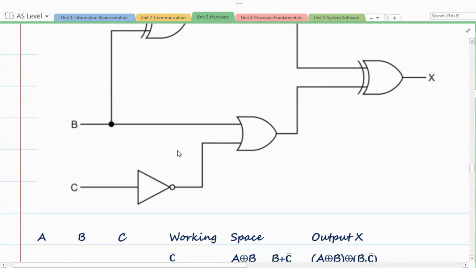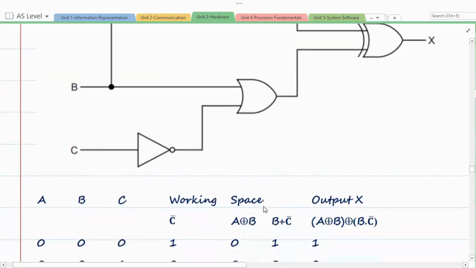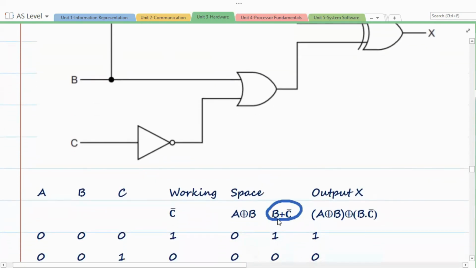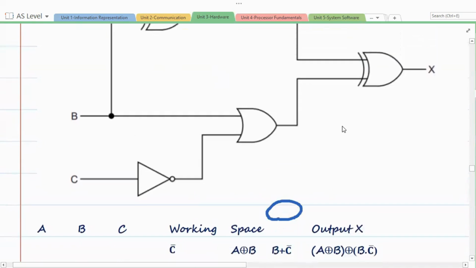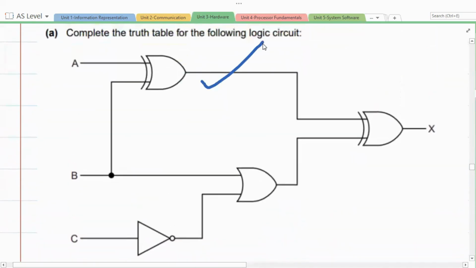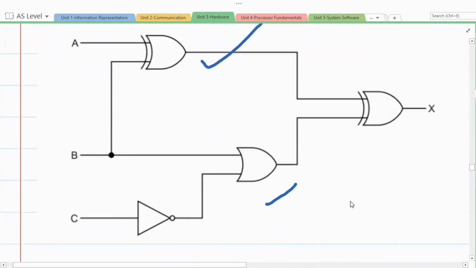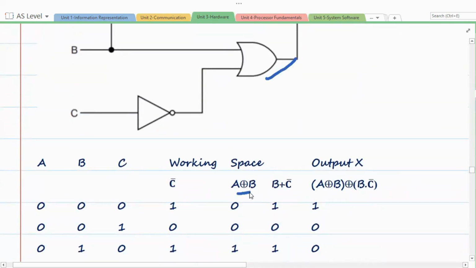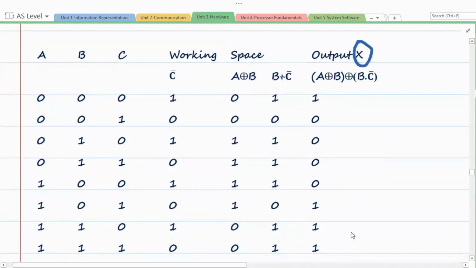Then next, B or not C, so this also I have calculated here. And finally, whatever you are getting from here and from here, you are doing XOR of that, so that also I have done. This XOR this, I have written it here like this. That is your X. So one by one, you need to do that.